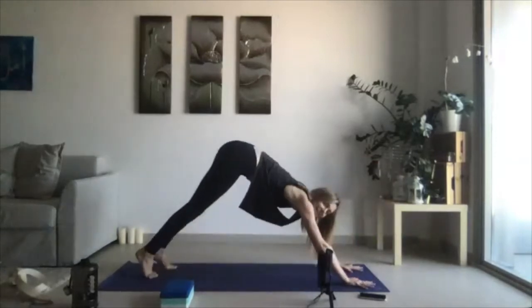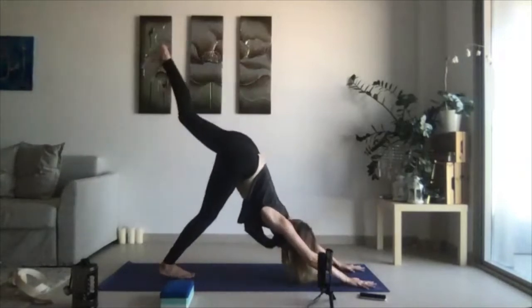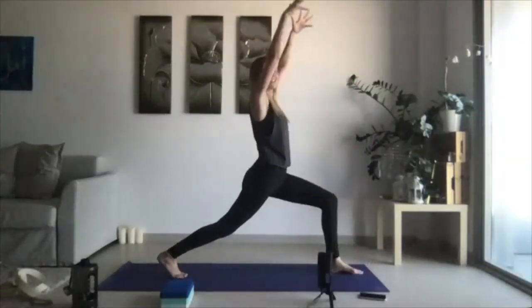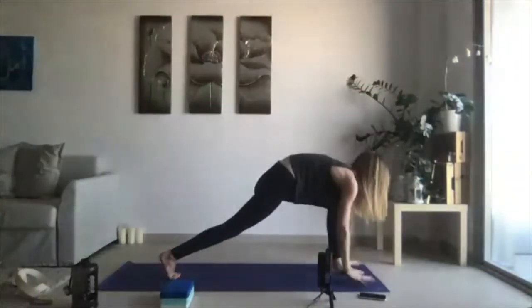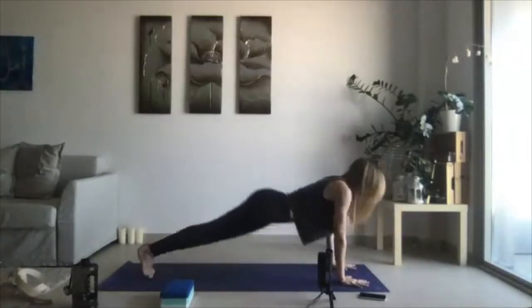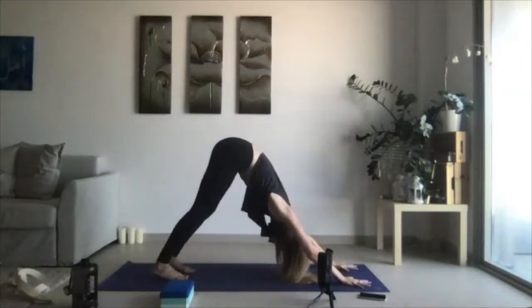Yeah, you got it. Left leg lifts, inhale, draw your left knee in, step your left foot between the palms. Lift up to your crescent, nice. And then lower it back down, step your left foot back and then flow. Come all the way back up to your down dog and then take 3 deep breaths.